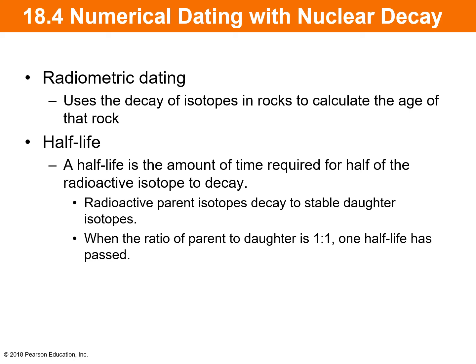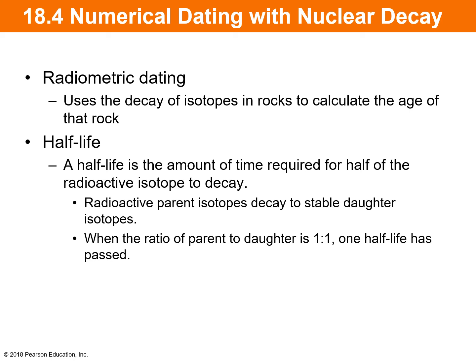And the reason I've been talking about the chemistry, the characteristics of the nucleus of an atom, and radioactive decay, is that radiometric dating is how we get an age number for rock formations. Radiometric dating uses the decay of isotopes in rocks to calculate the age of a rock. And the way that we do this is using a half-life.